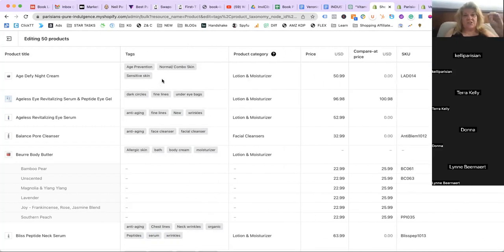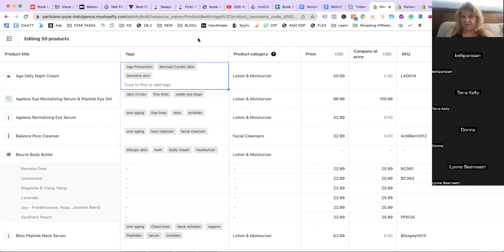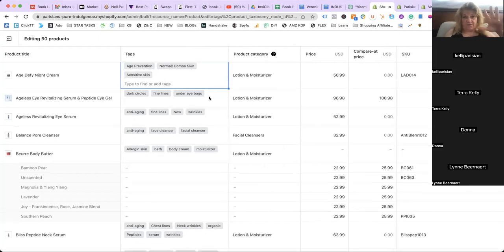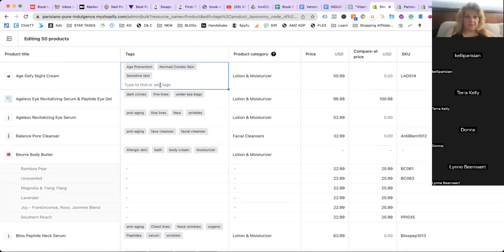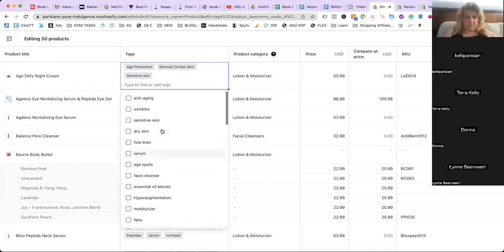So you can add and change your, what are they called? Tags here, right? So you can add a tag that you already have, or you can add your own tag. And always capitalize, because otherwise it looks a bit off, unless nothing is capitalized in your website. And then obviously you save it. Say for instance, we've got age prevention in here. Where do you save the original tags? Moisturizer or anti-aging is good.